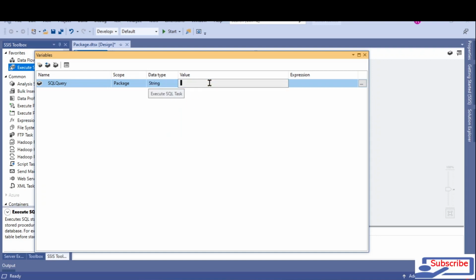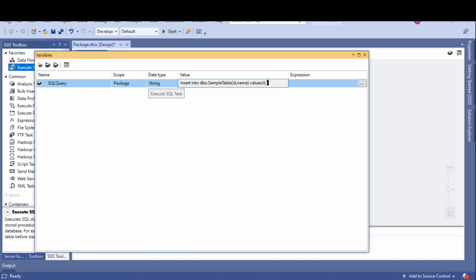So let's now enter some more records here. For the value, I am directly entering it here. Insert into dbo.sample table of id, name values of 4, comma.